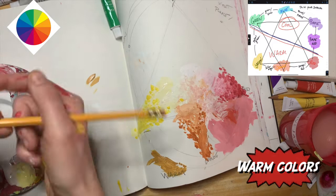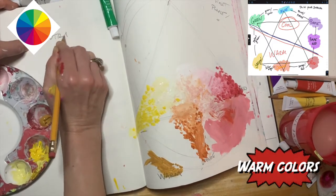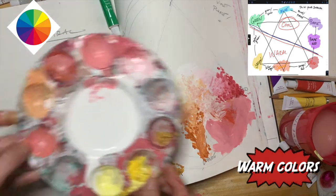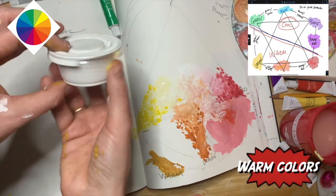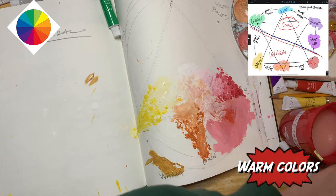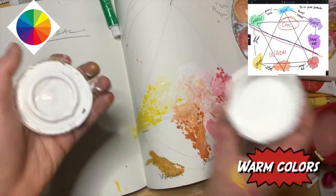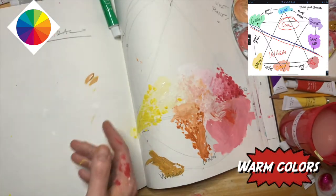So we're going to do neutral colors over here. What white paint are you using? Neutral colors. Do you need white? Yeah. So guys, let me know at school if you need more white. Okay, here we go. I'm going to give you more white, because look how fast it goes. We really do use a lot of it. And you're going to want extra white.